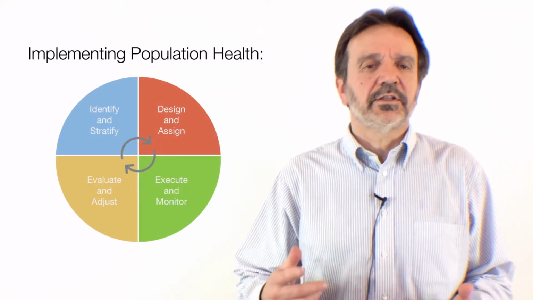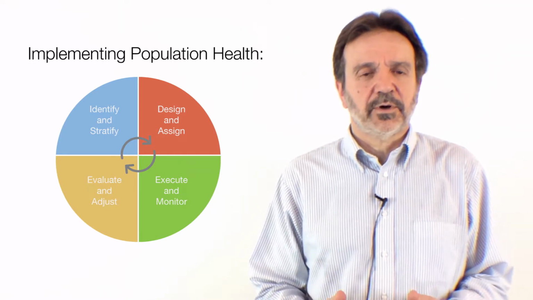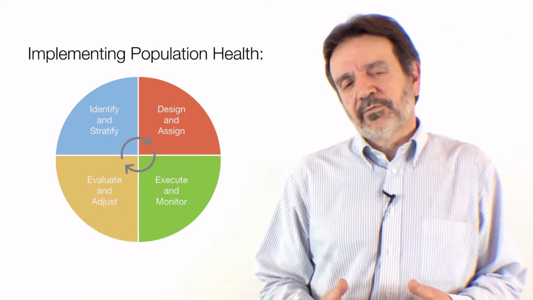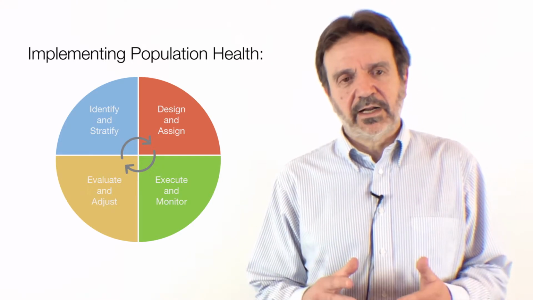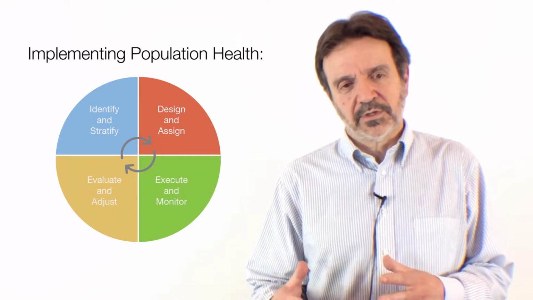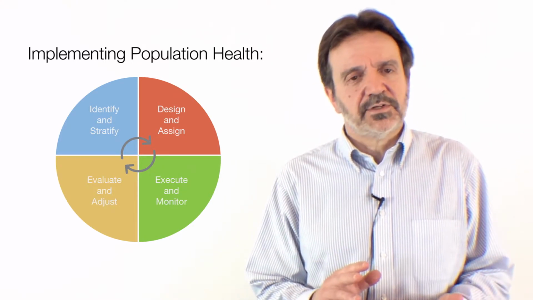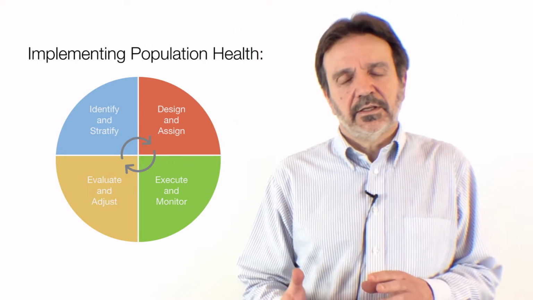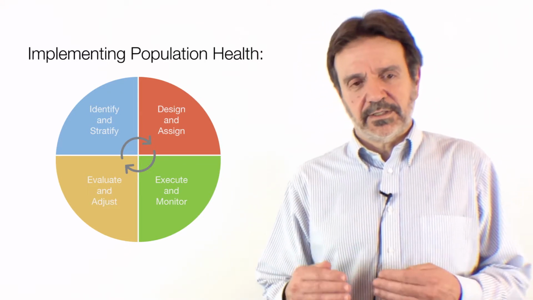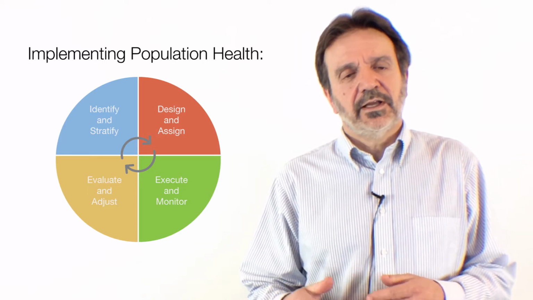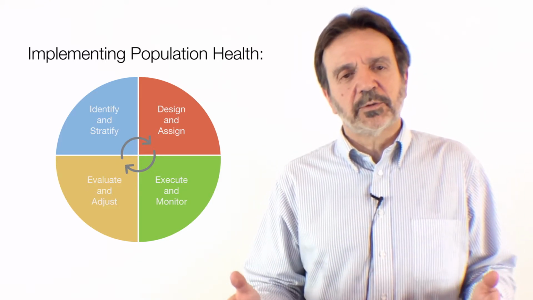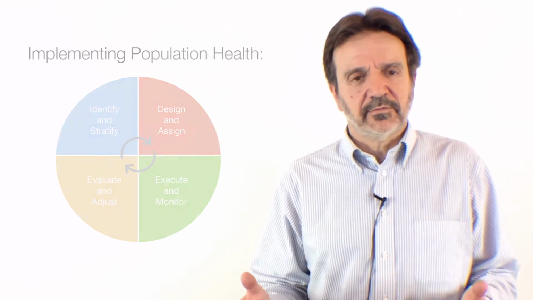Now, it's seldom the case that any healthcare organization is going to follow those steps in strict sequence. Much more likely is they're going to go into a continuous improvement process, cycling through and modifying their process along the way. The first thing they need to do is to identify and stratify patients into appropriate groups. That might be based on disease characteristics or treatments that they're receiving. The next is to be able to design care plans that are tailored specifically to their needs and to coordinate the delivery with community providers and all the resources that are available.